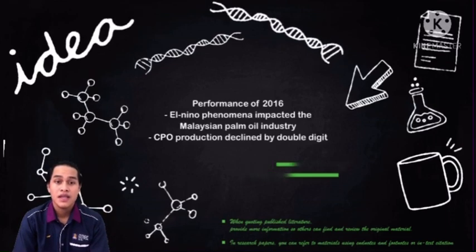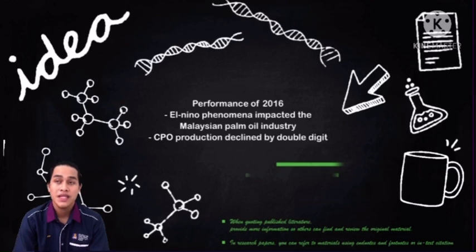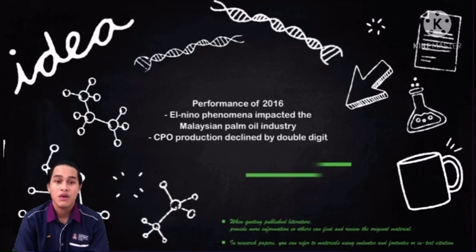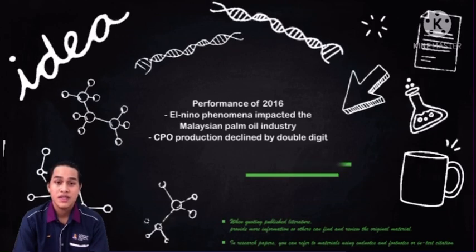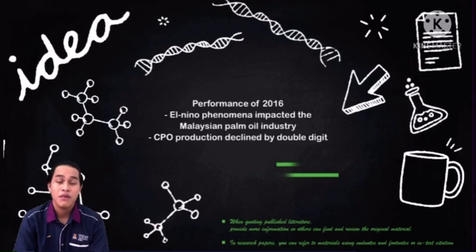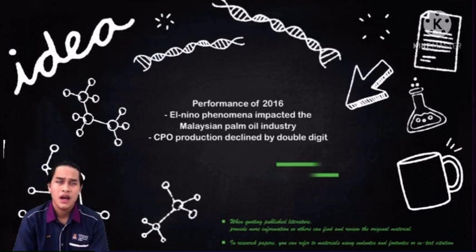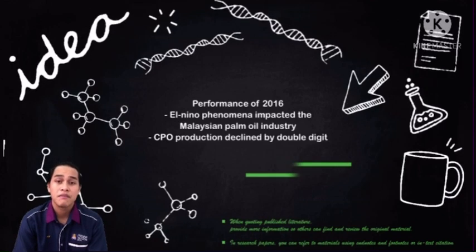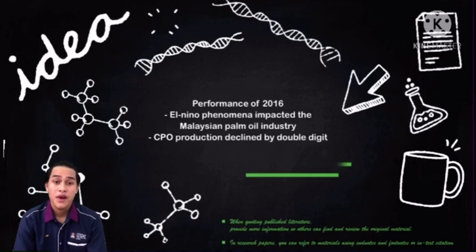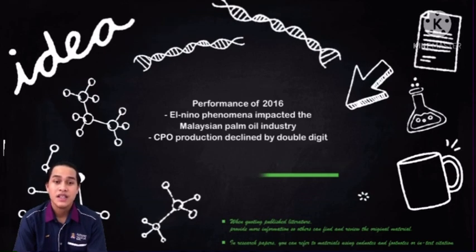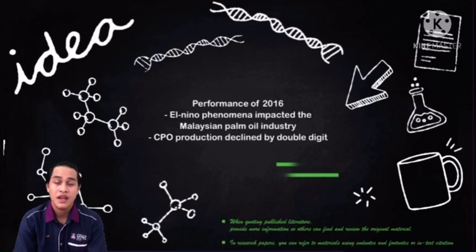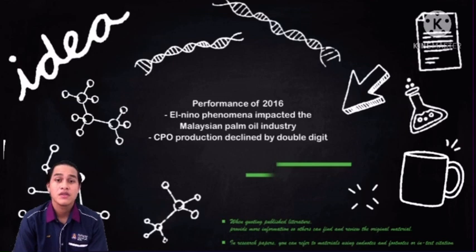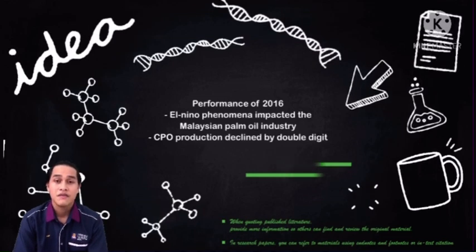High palm oil price had influenced export to major markets as the discount of CPO to soybean oil narrowed. Average CPO price in 2016 was higher by 23.2% to reach about RM2,653 per ton. The higher palm oil price also helped to increase the export revenue by 7.3% that year. So the crude palm oil performance in 2016 was not much better because of El Nino, and that's for 2016.